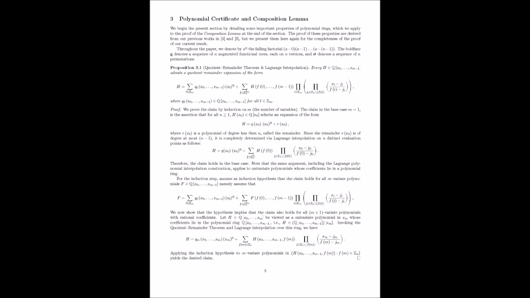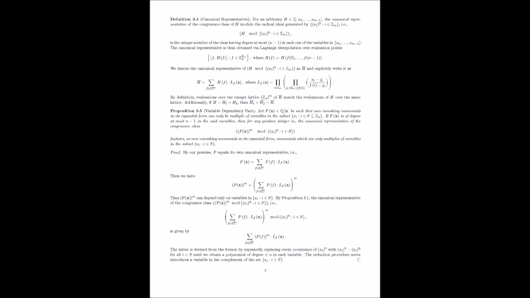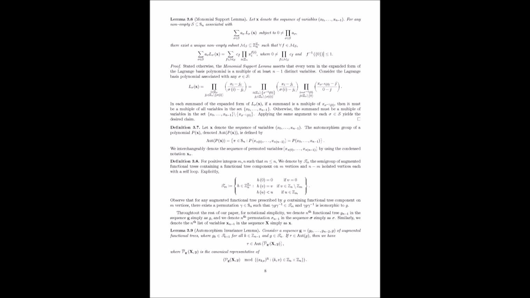So they've got this polynomial, this truth detector, but now they need to show that it actually works, right? That it can really distinguish between good and bad tree packings. And that's where proposition 3.3 comes in. Exactly. This proposition sets the stage. They prove that if they can show their polynomial never vanishes, never equals zero, for a specific way of representing these trees, they call it the canonical representative, then they've essentially proven the tree packing conjecture for all representations.